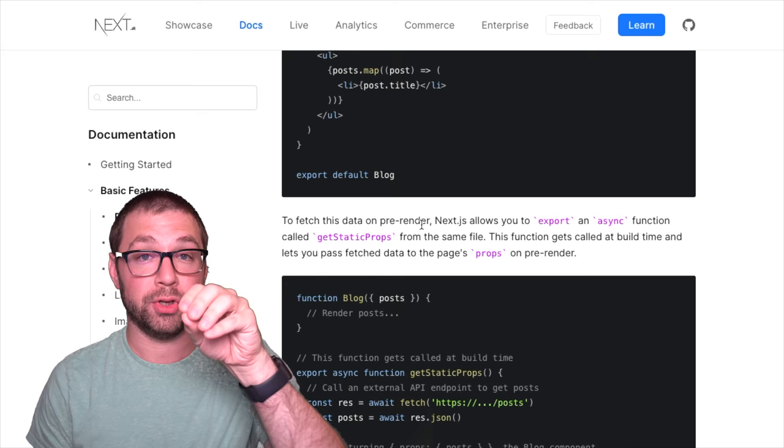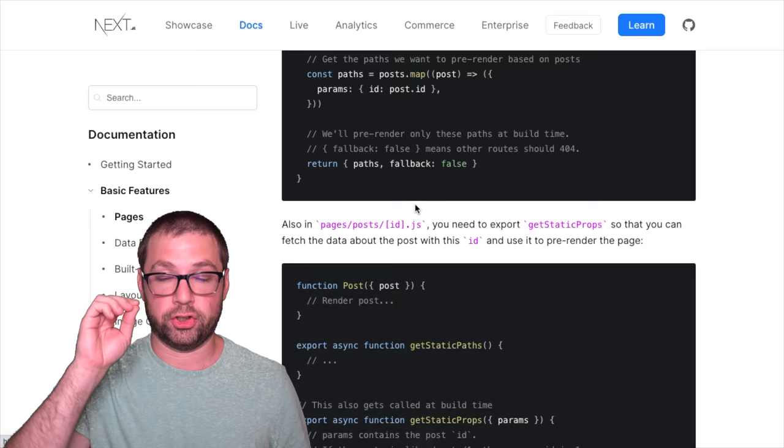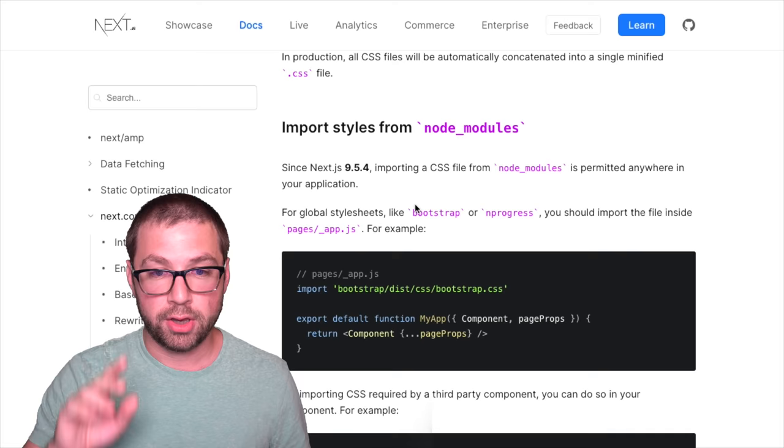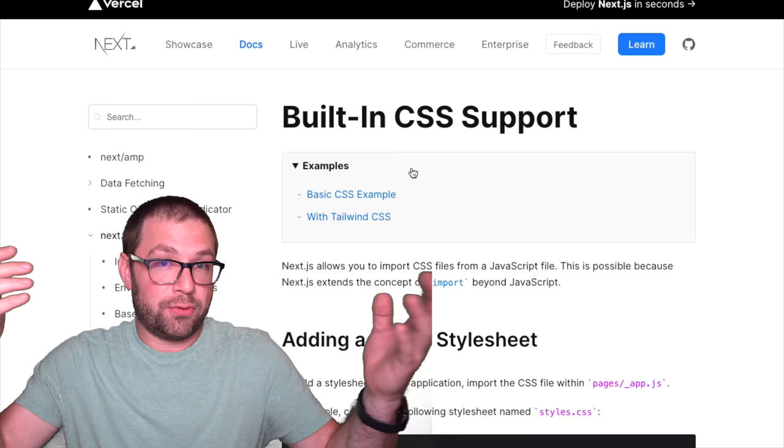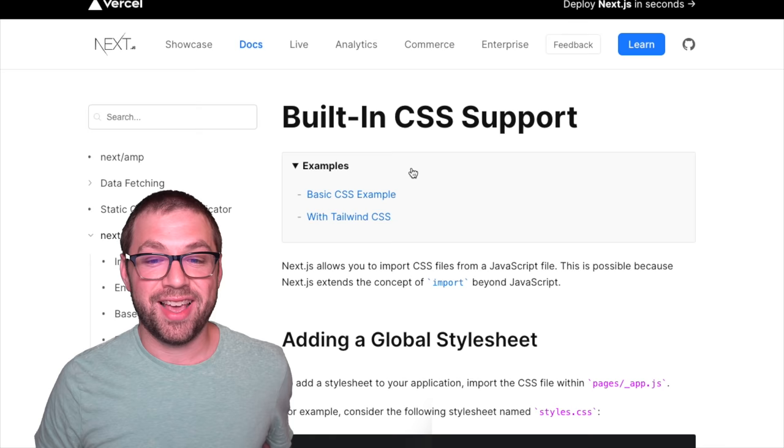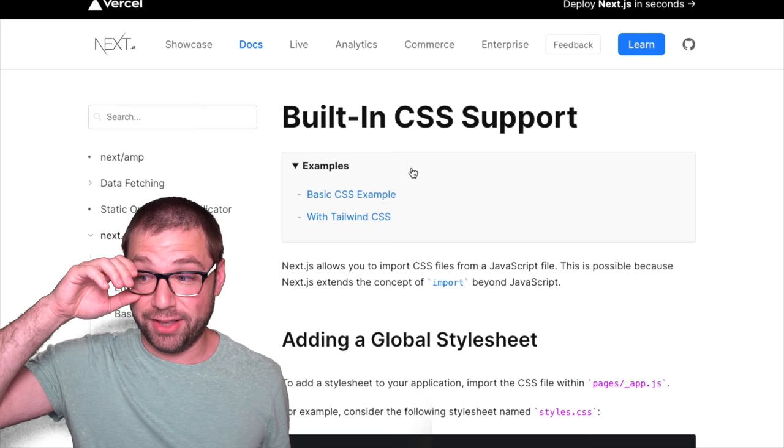Feature the second is an incredible default developer experience. And this is best summed up with four of the top features of Next.js. The first one is built-in CSS support. Every web application needs styling of some variety, usually CSS, and Next.js has a solution for you. Not only does it have one solution, it has three solutions, which again, a glut of riches.